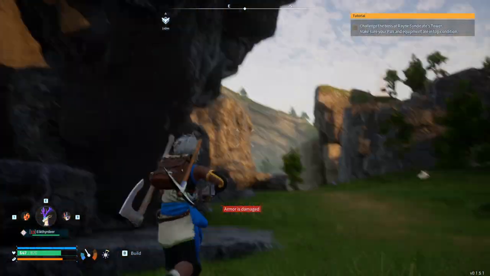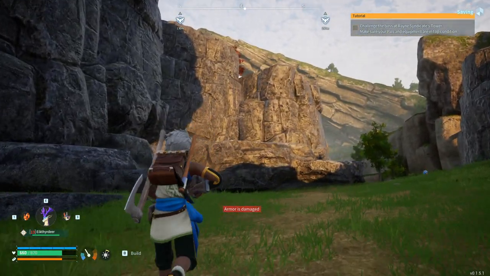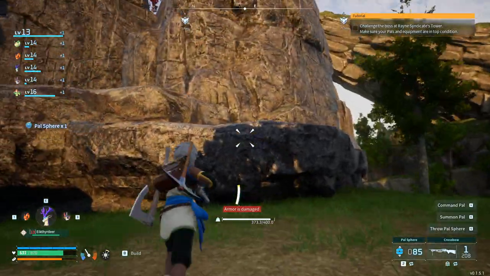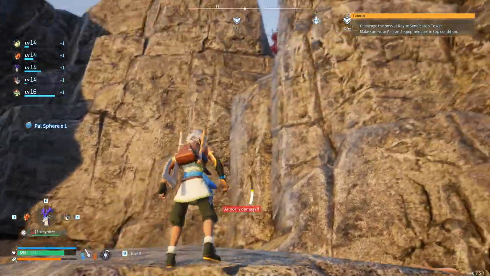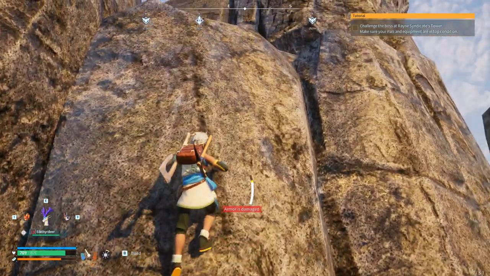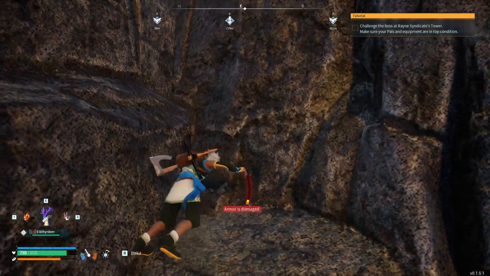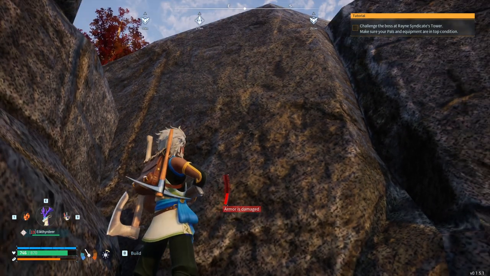That looks like that was going to be a cave at one time. Yeah, we need to get up there. And I think we can. We're just going to have to do a lot of climbing. Let it heal up. Let go. Climb, climb, climb, climb. I don't know how to get me off. There we go.